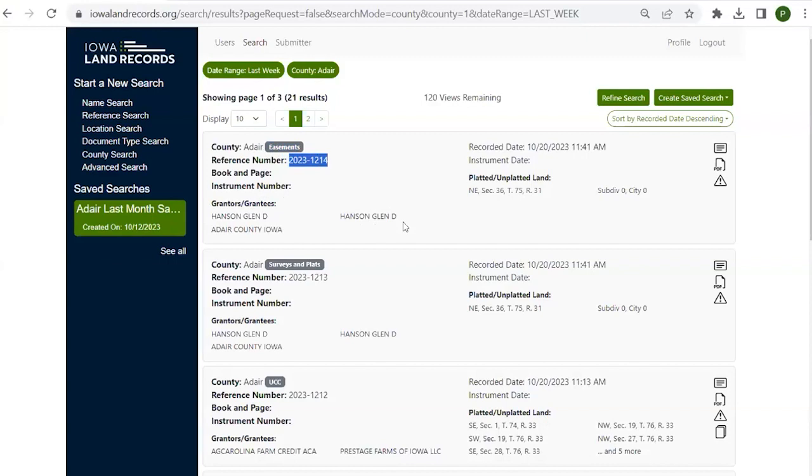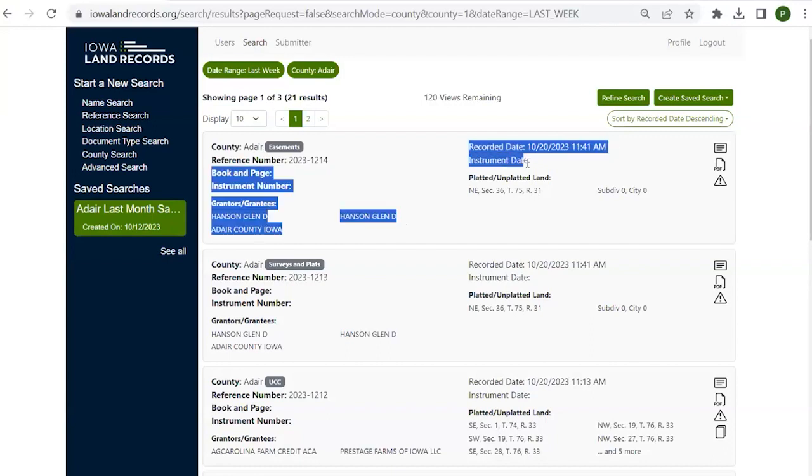In the legacy system, your settings might have shown you only one result from the search, and you might not have been able to see who all the parties were. In the new system, you get to see all the parties right out of the beginning of the search results. The recording date and time is specified here.